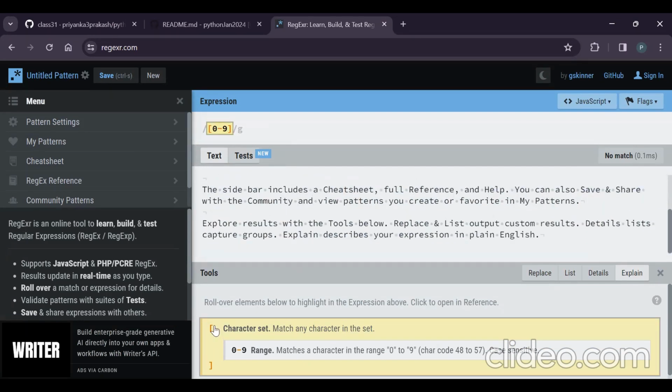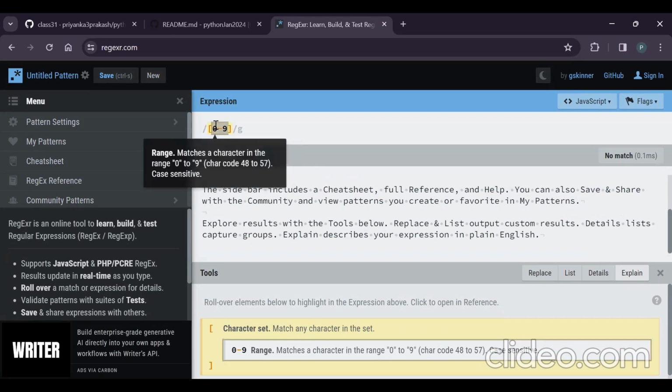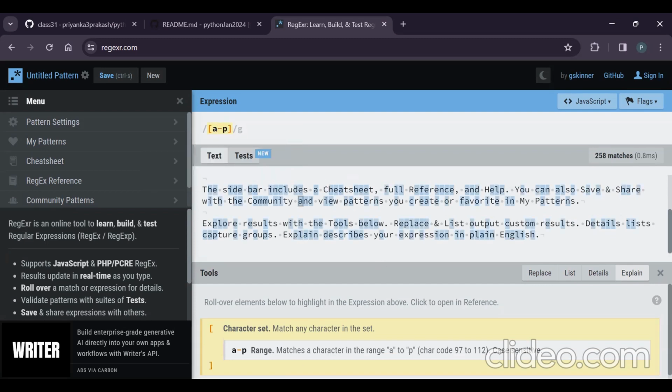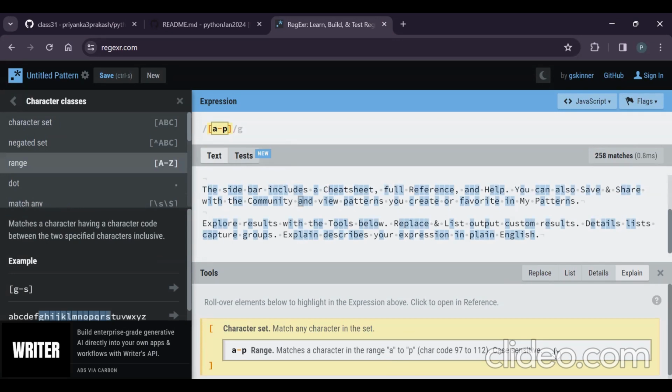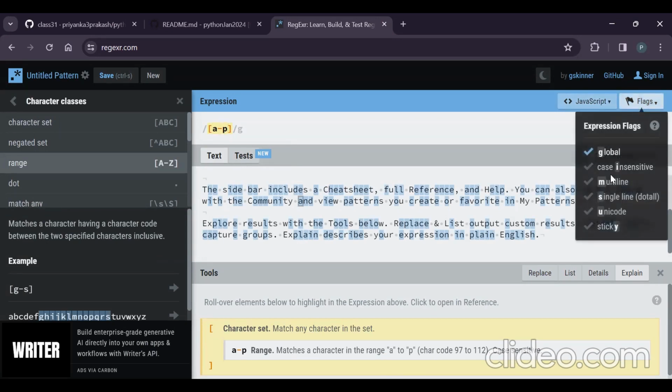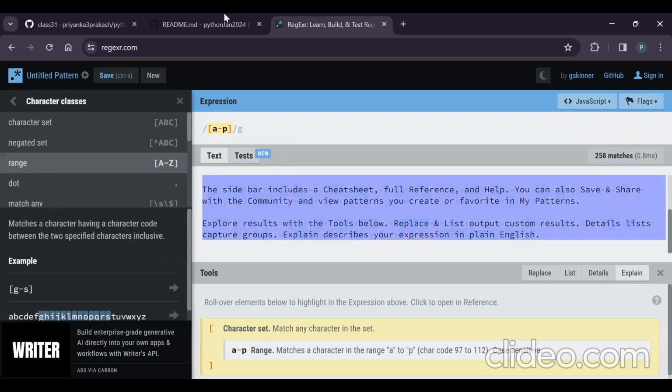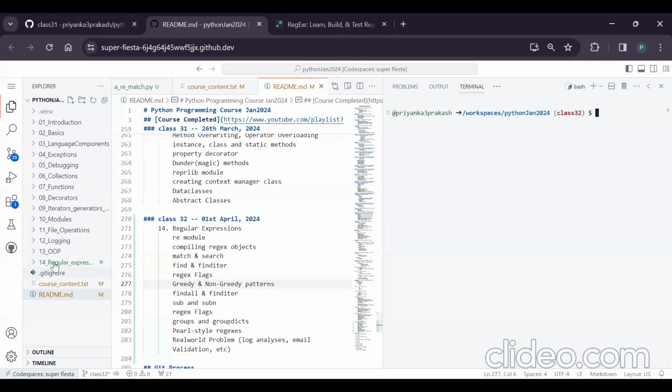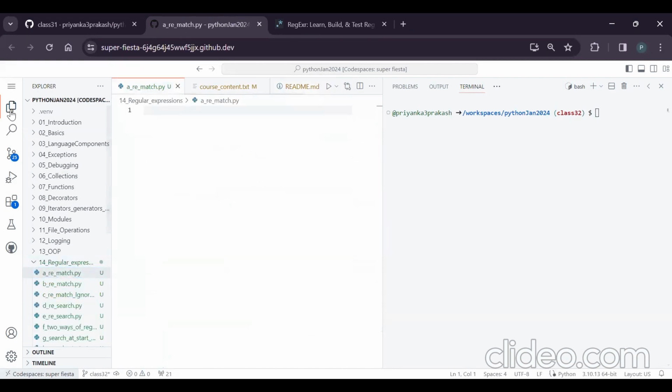And it is giving a detailed explanation of what I'm doing there. If I say small a to, say, p, any character within the range of a to p will be matched, and it's case sensitive. There are also some flags like case sensitive and case insensitive. Why I'm telling all these stories: this is a tool where you can do text replacement. But if you want to do it programmatically, let's start with the first thing.